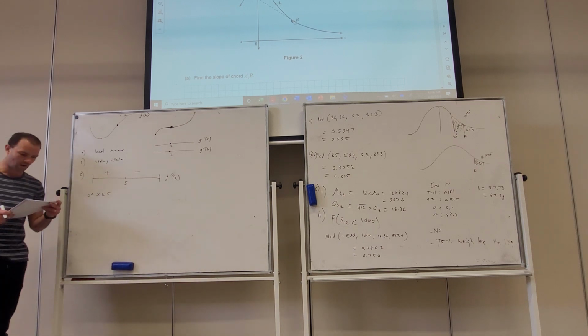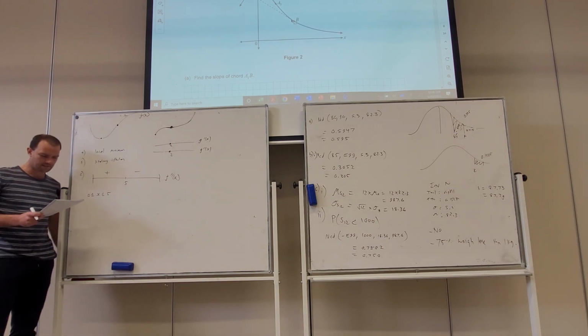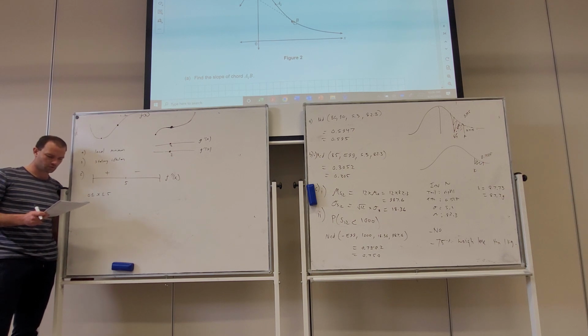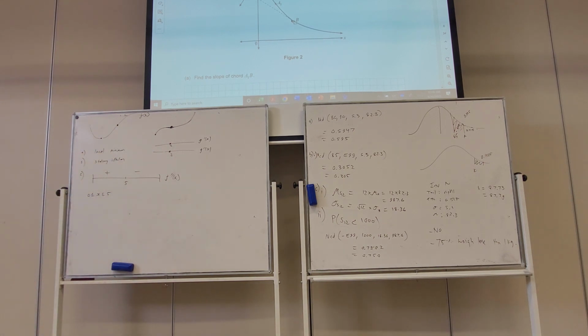We've got D part 1. For 0 is less than x is less than 2, which statement is true? So I might bring the graphs up here so we can point at them. Now, we've got a whole booklet on these kinds of questions, on the relationships between f of x and f dash of x. Now, this one's talking about the relationship between f dash of x and g dash of x. So we're talking about the slope, because f dash of x, g dash of x, of both of these functions. And we're talking about this region between 0 and 2.